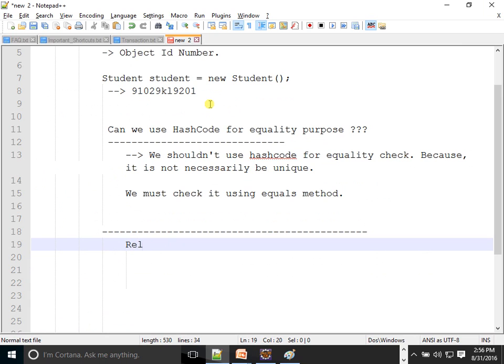Now this is the assignment: the relation between the equals method and hash code, just try to find the relation.